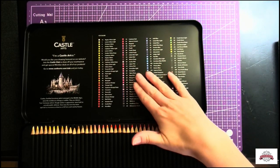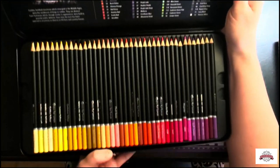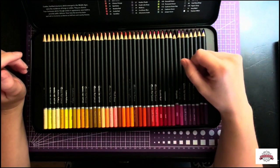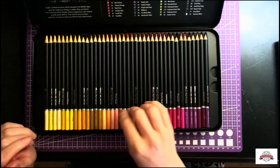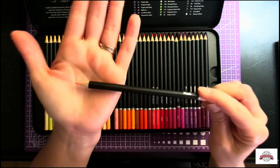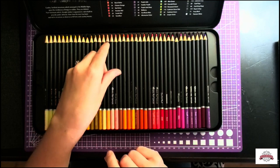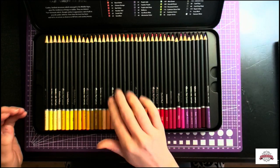They had all of them laid out for me perfectly on the lid, so I just had to find them and put them back in order. One thing I love about when they already have it pre-printed on that lid is it makes it easier to just start filling out your swatch chart. The pencils come with a blunt edge, and they're all tucked into this case. The easiest way to get them out is to push up here gently and then pop it out.